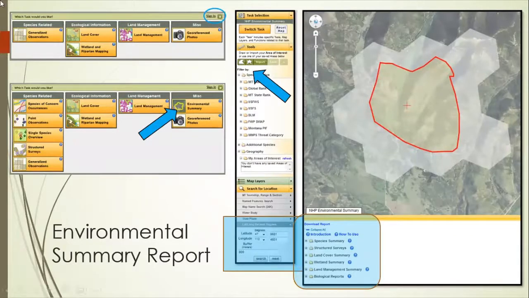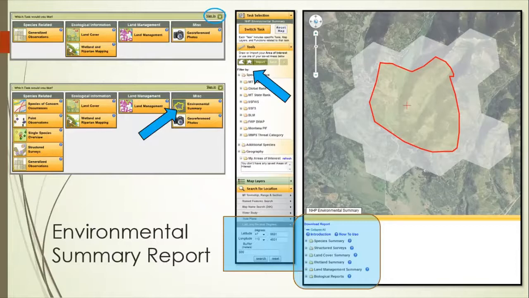Going into, again, the difference between if you have a login versus not. You can see here in the upper portion the menus and options you have available if you don't have a login. If you have a login to the Natural Heritage Map Viewer, you're going to open up an additional 5 items, and one of them is this environmental summary. So again, I can't stress enough, if you don't have a login, please contact your local county weed district, Department of Ag staff, me, Jasmine, or even the Montana Natural Heritage Program, and we will gladly pull your environmental summary for you.